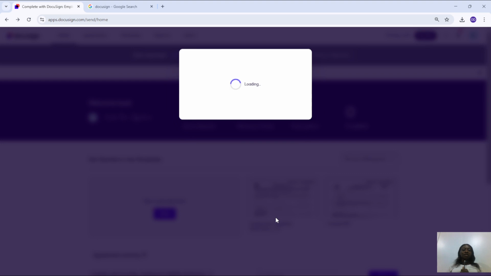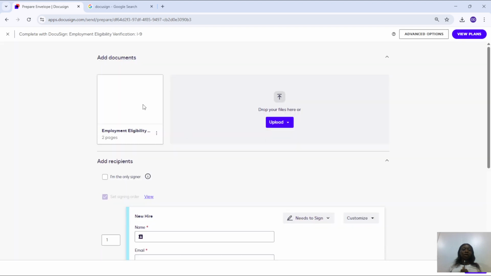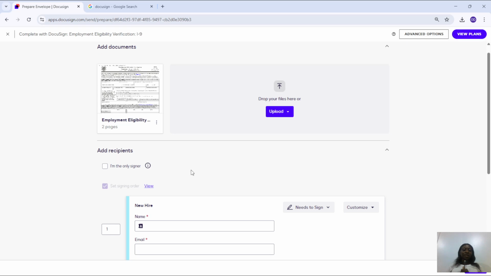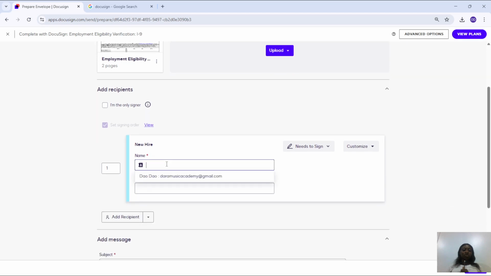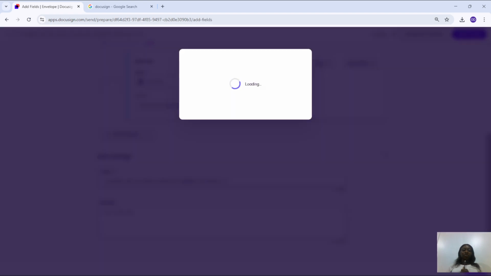All right, so this is the template I want to work with to show you how to add a comment in Docusign. In a few minutes, you would see that your template will load up on your screen. Now, this is my template. Having added that, I'll add the recipients I want to work with. As usual, you do not have to leave these fields empty. Now, after doing that, I will add the subject and then the message I want to send and click on next down here, and it will take me to the next page.